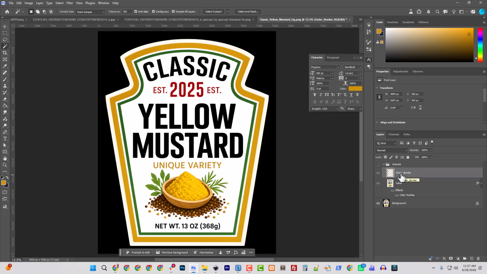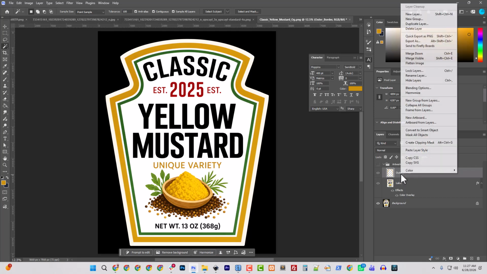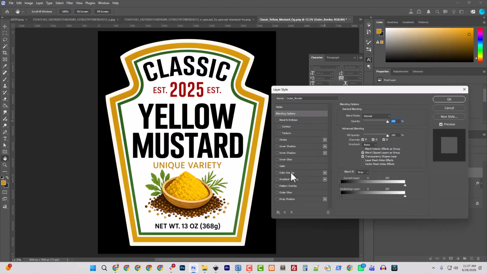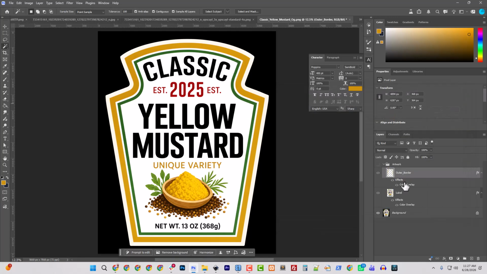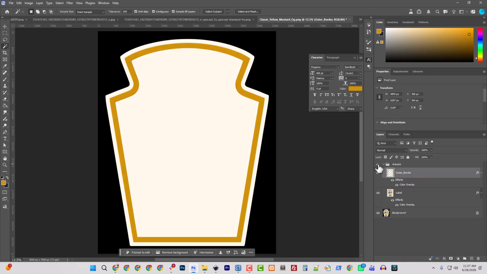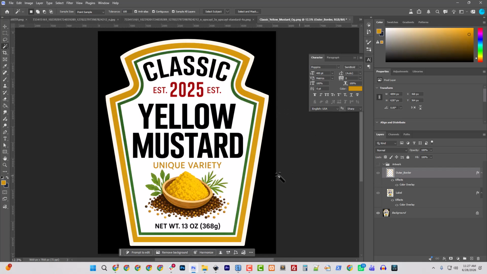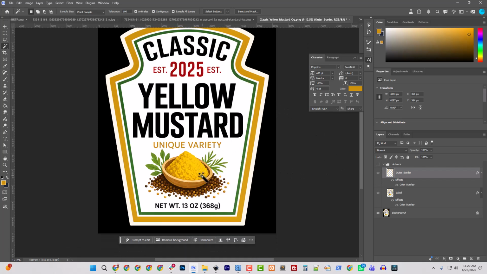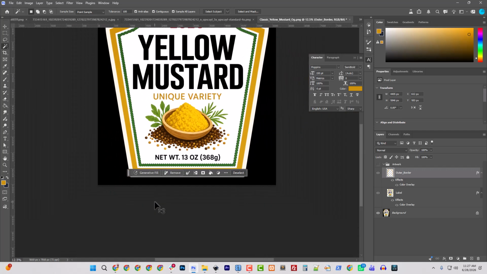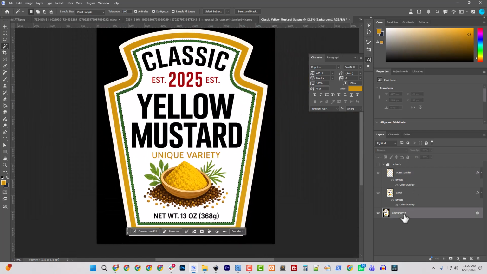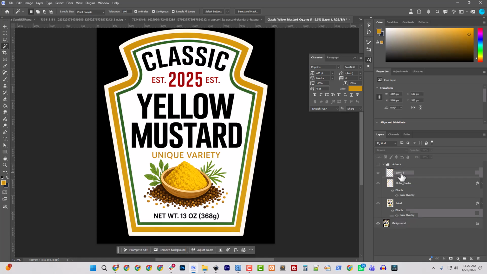And then we are going to Blending Options. Sorry, I had a little brain fart there. Color Overlay. And then select that color. OK. We're not seeing anything happen yet, but it's there. And I can't think of what else we need to do to that. So we've got those two elements isolated, and we can now just change that outer border color. So let's grab this text. Well, no, let's keep doing our borders. Let's grab this green border. So we'll just copy it, paste it. We'll call this Inner.